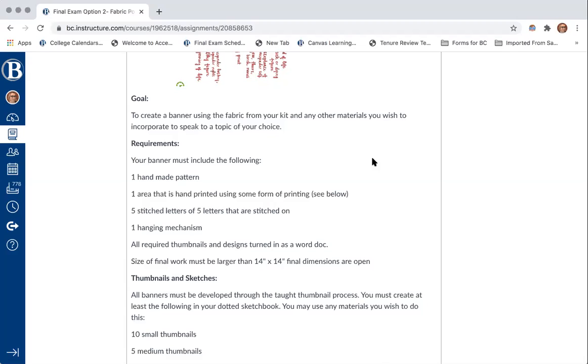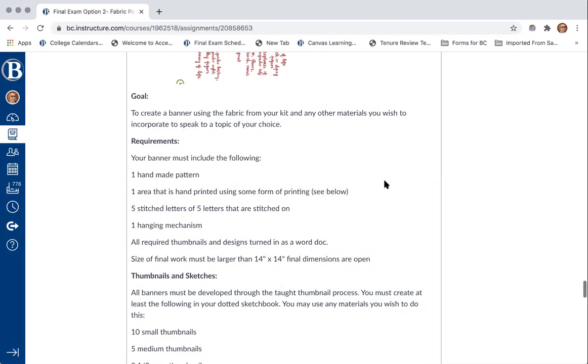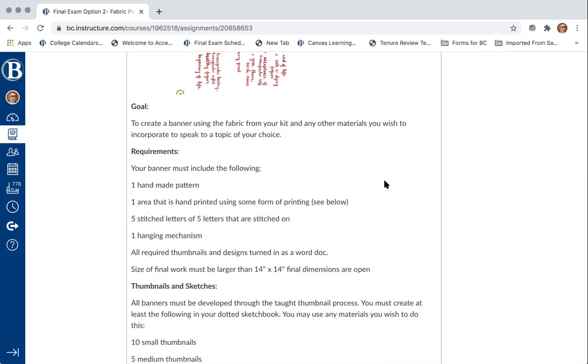I did include the Bellevue College Statement of Inclusion and Affirmation. So if you have any question about what you may or may not say, go back and look at that. That's going to help direct you towards understanding what would be appropriate information and language to incorporate into your banner. But I'm not here to speak to you about any certain political mindset. I just want you to find ways to use design to voice your opinion.